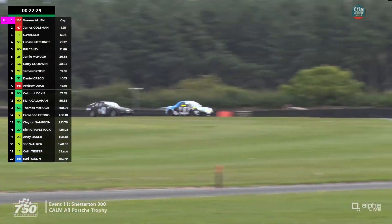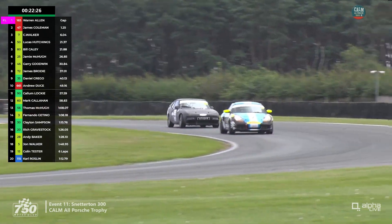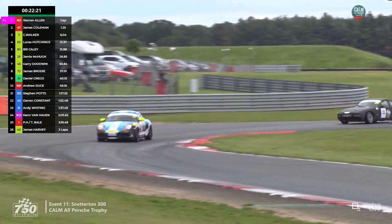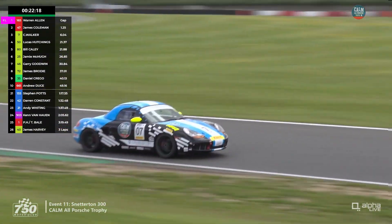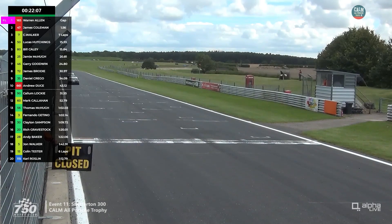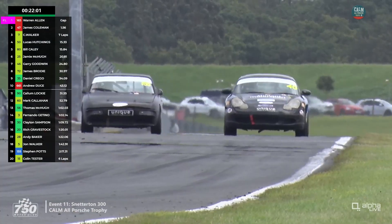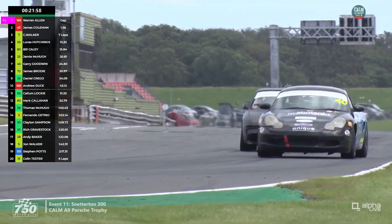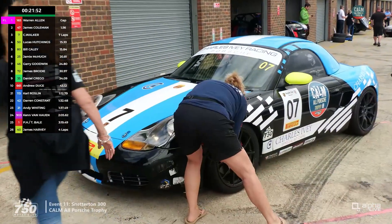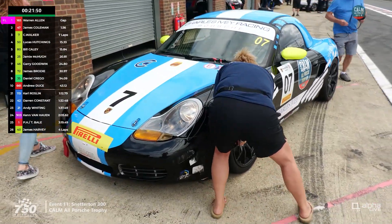A little more circumspect is the next car out — Trevor Bale takes over from Paul Hicks. And here's Chris Walker, the driver in third place, turning his way through Murray's. A really great drive from Chris Walker, who has been the man to beat in Class 2. He's won Class 2 four times this season with a couple of seconds and a third as well, always in the top four across all seven races. He's come into the pit from third position.